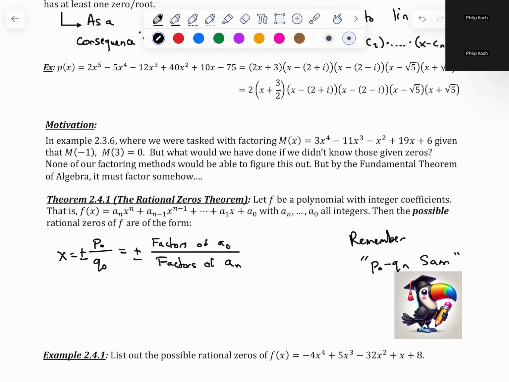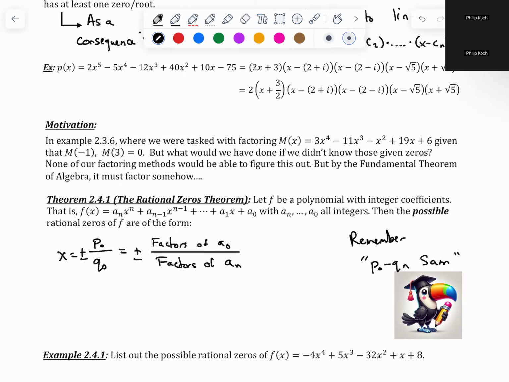Is it stupid? Yes. Maybe it makes you memorize it though. It should be Pokin Sam, but that doesn't have as much of a ring to it. So maybe Pooh-Can Sam with a Q instead. P sub 0 tells you immediately we're talking about A sub 0. Q sub n, we're talking about A sub n. That's the way I tried to memorize it.